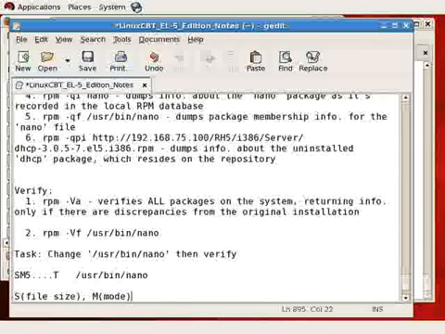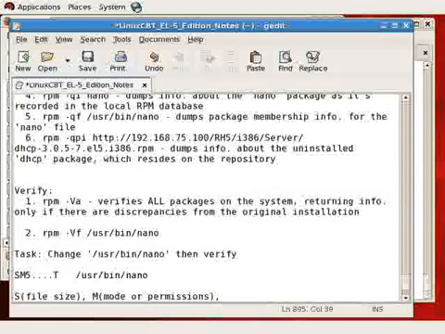M means the mode or permissions have changed. For example, maybe the original file was flagged 755, and now it may be flagged 644, and so forth. 5 means the MD5 sum no longer checks out.